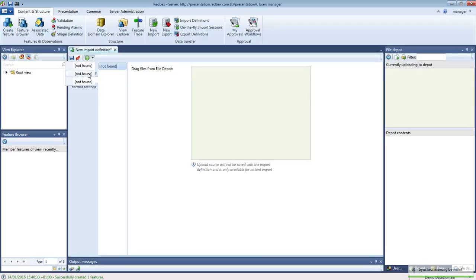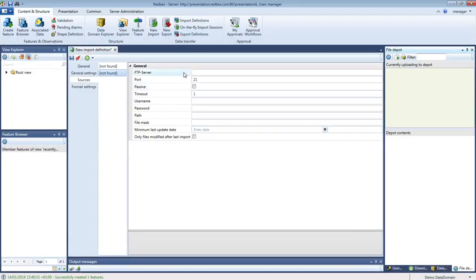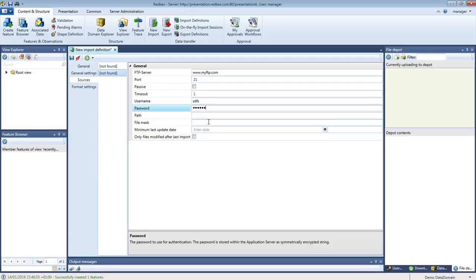We have also the possibility to use an FTP server, so this will be done in most cases for production. If many files have to be imported and they will be delivered automatically, then you just put them on any FTP server and define in Redbex here the FTP server credentials, here the address of the server and username and password, and then Redbex is able to just connect to that FTP server and download the import files itself and import them one by one.